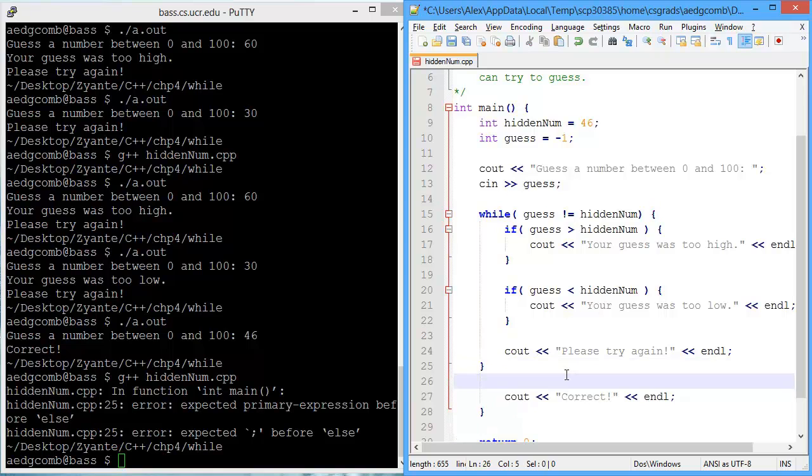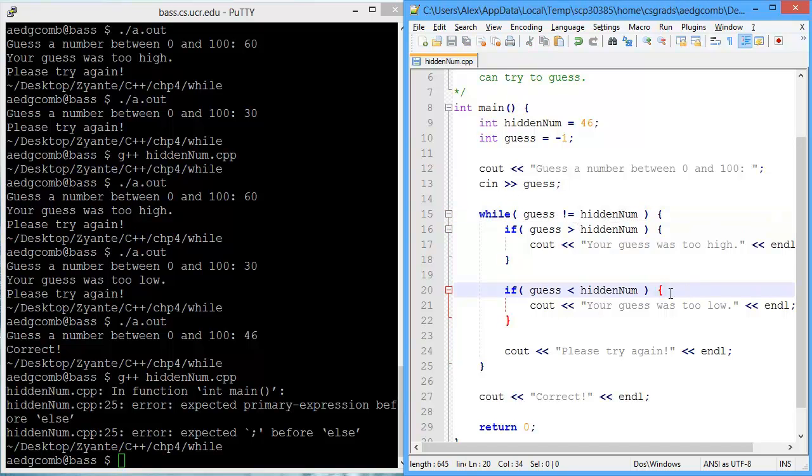So in fact what we're going to want to do is get rid of the else after the while loop and just have the comment correct. Now why is that? Well, with the while loop we're going to stay inside of this loop until the person correctly guesses, because as long as the user continues to incorrectly guess, then this while loop will be true and will just remain inside. So let's take a look at what happens.